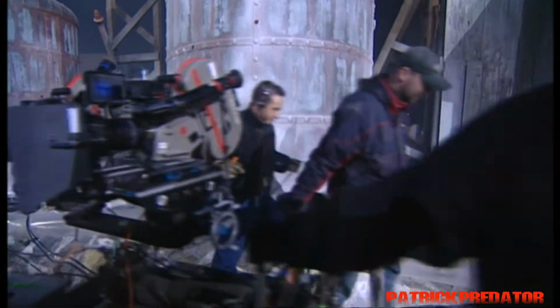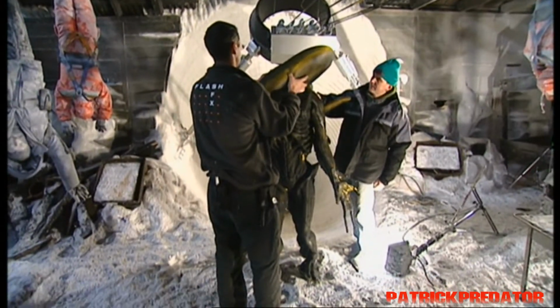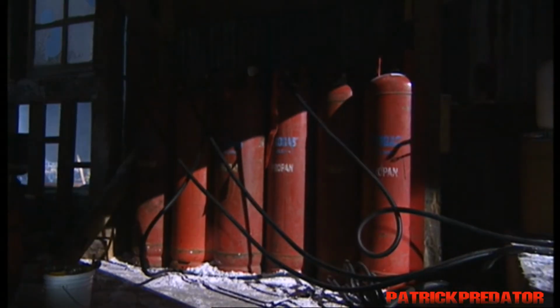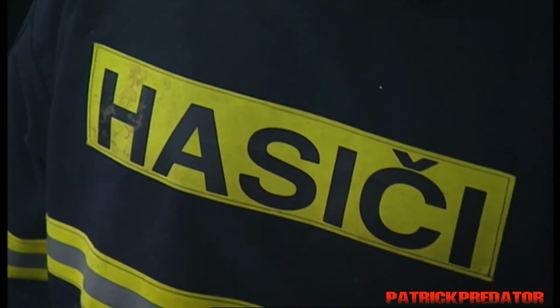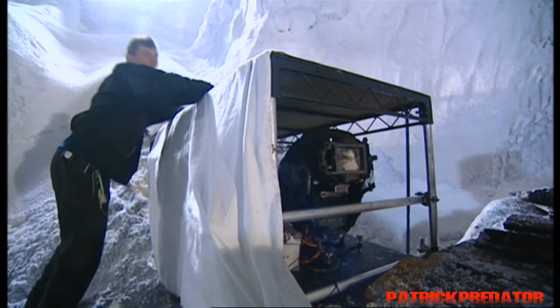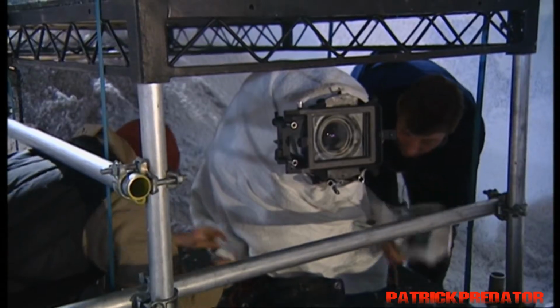And so the following, about a week later, we had to do the explosion on the mouth of the tunnel. And Gert had put 170 gallons of petrol underneath the platform and around it and inside the tunnel. And we ordered all these fireboxes from Germany, but they got held up in customs at the border. So I didn't have very good fire protection.